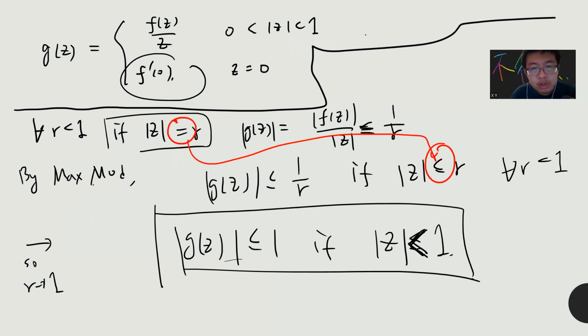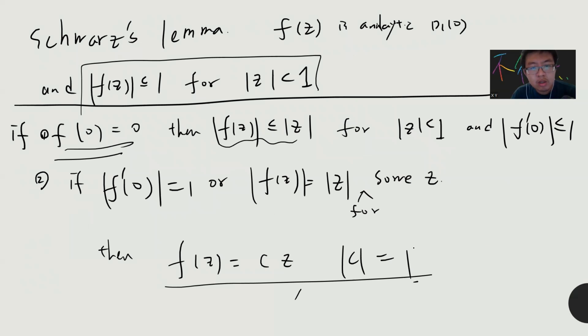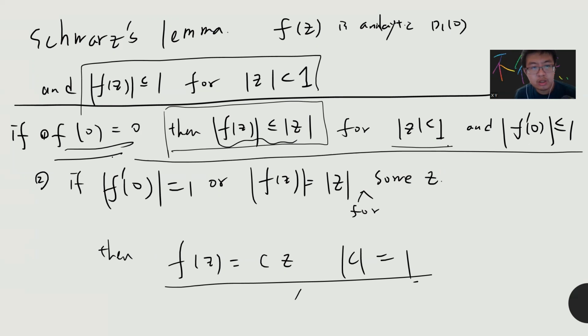Okay, so let me just quickly review the idea. For every r less than 1, up to here, we proved that g of z is less than or equal to 1 if |z| is less than 1. By this theorem, we basically proved up to now that this is true, right? And we proved this is true. And then we also proved that every prime is less than 1, because this is proved by using g of z.